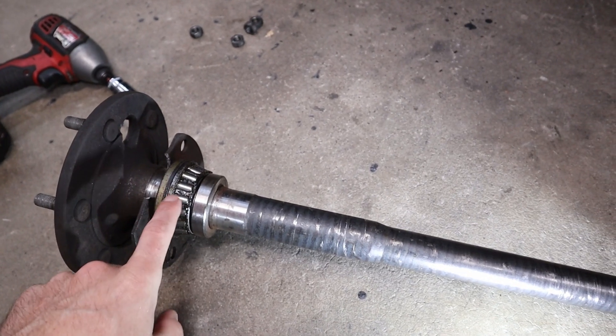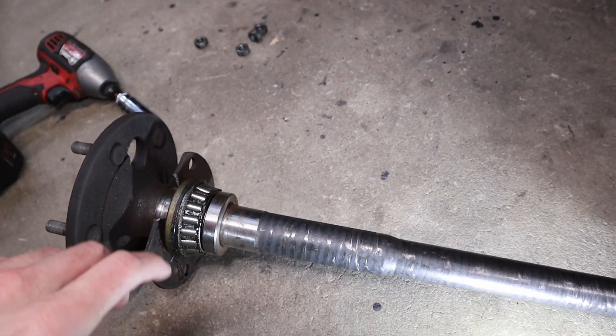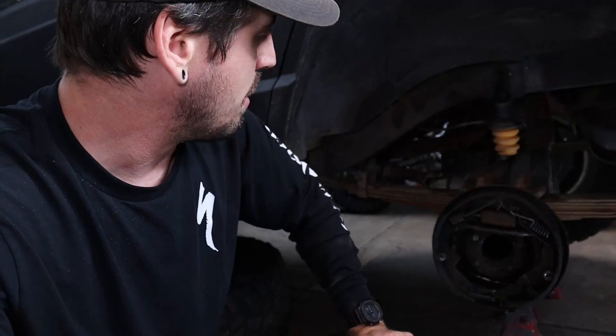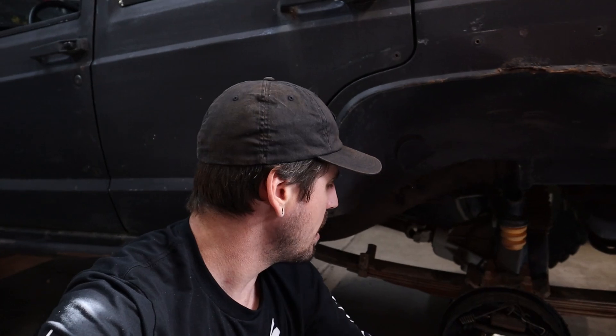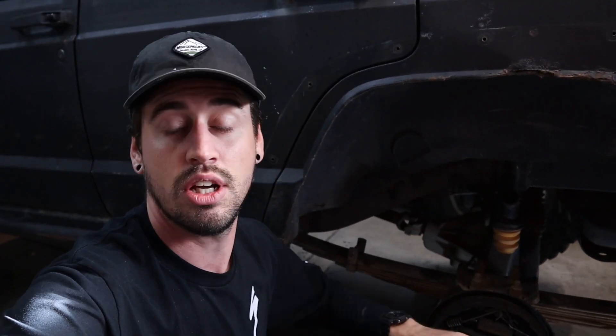On this assembly, we have the bearing pressed onto the axle shaft, and then a secondary retainer also pressed on. This plate bolts to the axle, preventing the axle from sliding out. The big deal is down inside the axle tube — that whole tube is supposed to be a smooth metal tube, full of oil. But now that oil is mixed with a bunch of metal shrapnel. It's like glitter inside all that oil. My next big project is cleaning all that out, but first I need to pull all the axle shafts and the diff out.